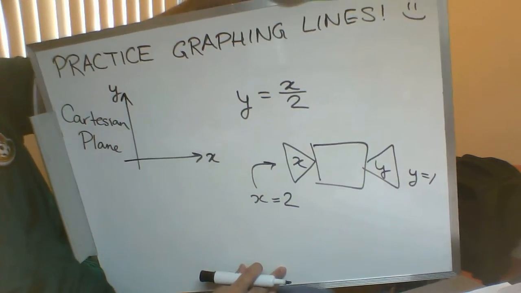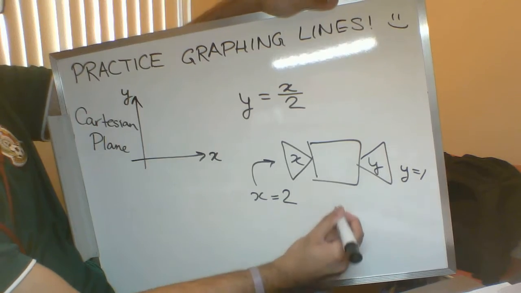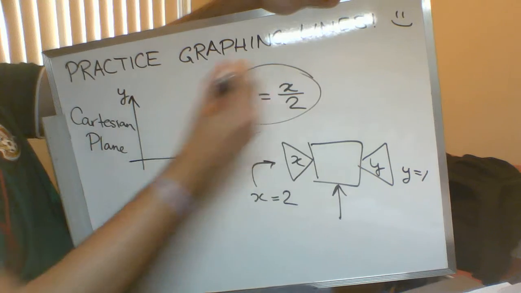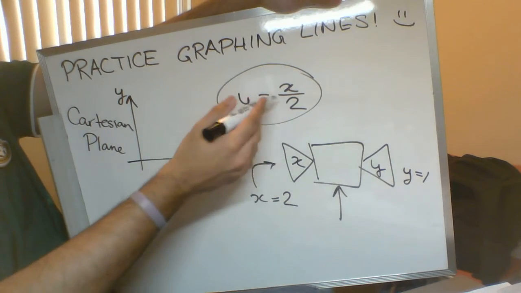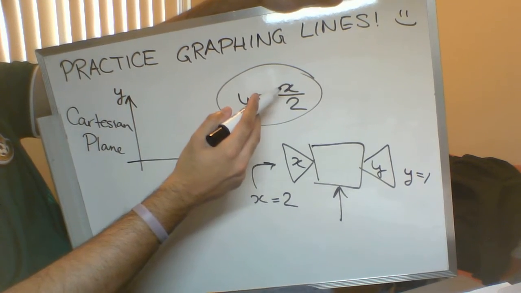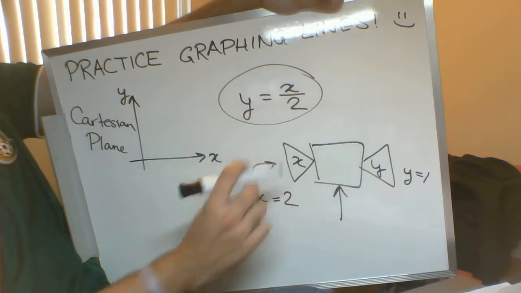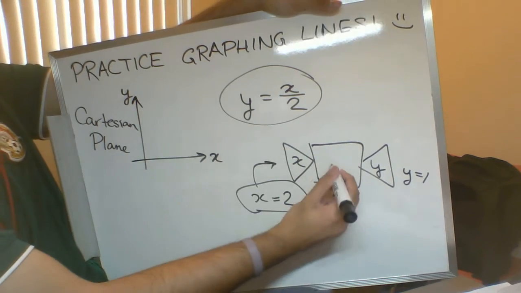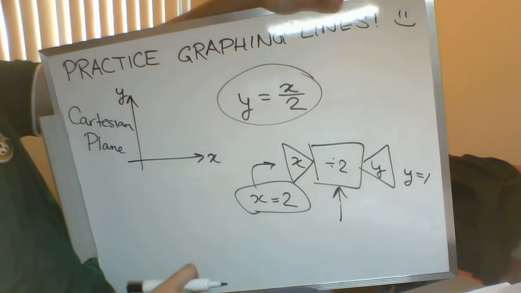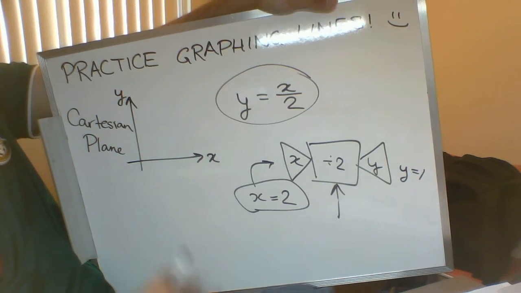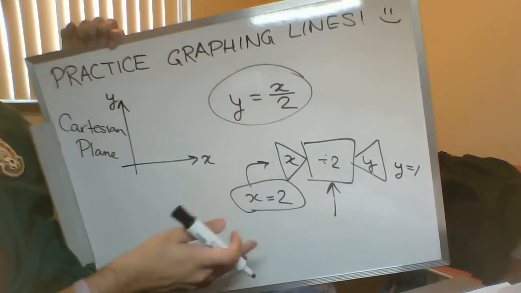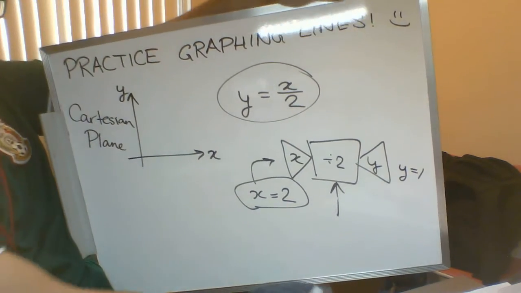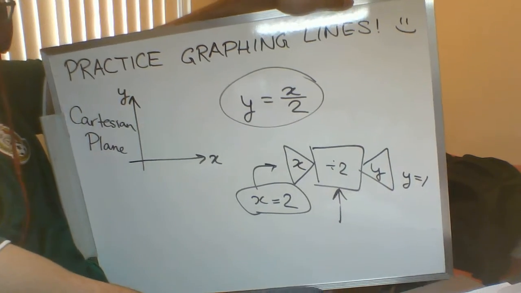And so the operation that it does in the machine, the thing that's being done while your number is in the machine, is determined by this equation. So if you've got y equals x over 2, that means you take the x value and you divide it by 2 and you spit that out as the y value. So if you take your x value of x equals 2, you put it into the machine, it gets divided by 2, and then it gets thrown out the other end, and you say y equals 1. And so you could do that for any x value you want. You could put in x equals 2, or x equals 10, or x equals 20, or x equals 50, and it'll divide it by 2 and spit out an answer on the other side.